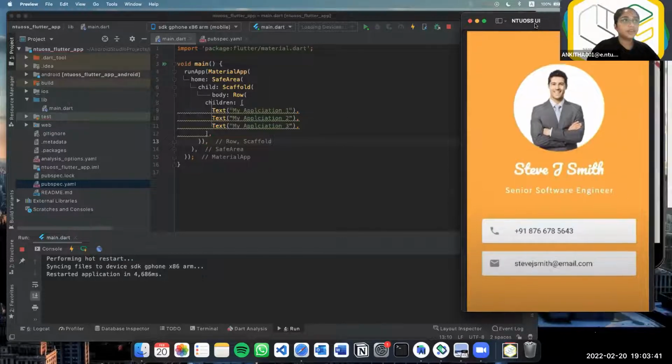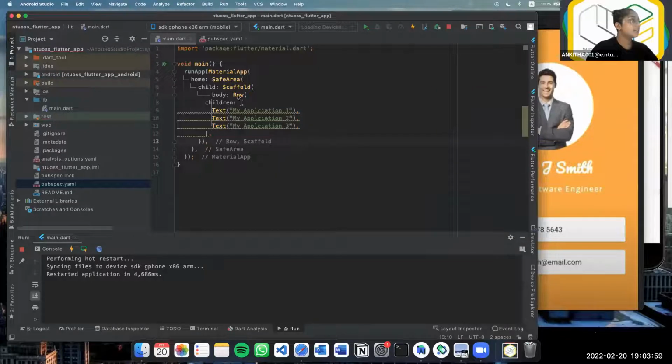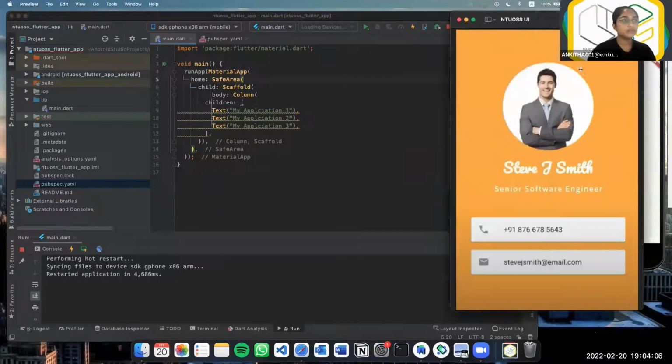Now we have all this. It's a column. So if you have to really see, this is the first widget, the second widget, the third widget, the fourth widget, and the fifth widget. All these are different types of widgets, which we will go into later. Let me make this into a column. Let me ask everyone, what kind of widget do you think this is?